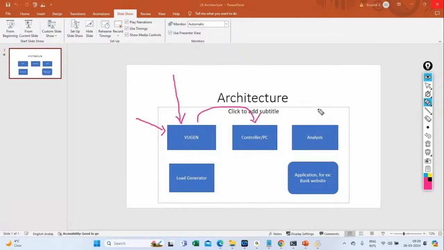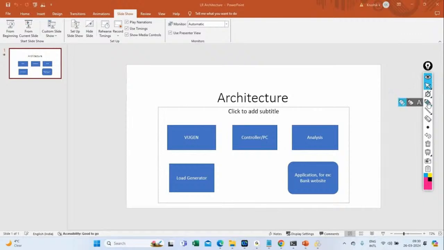Once the execution is done, this component, Analysis, is used to analyze the results, going through various graphs and metrics and providing our analysis to the client. So we use these different components to perform end-to-end performance testing.